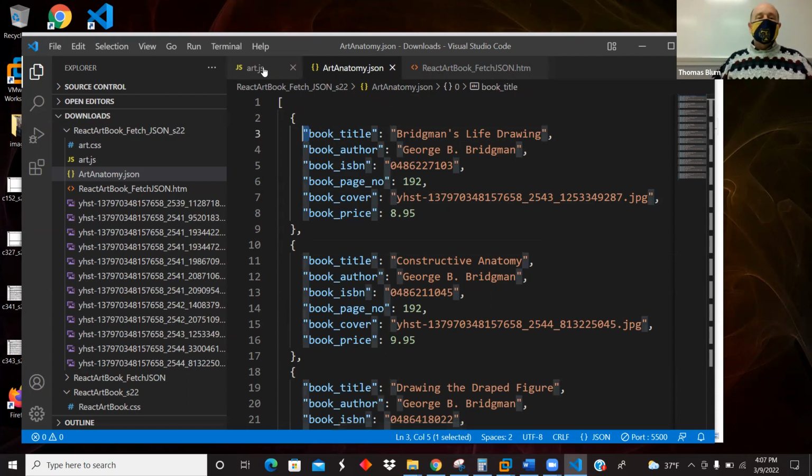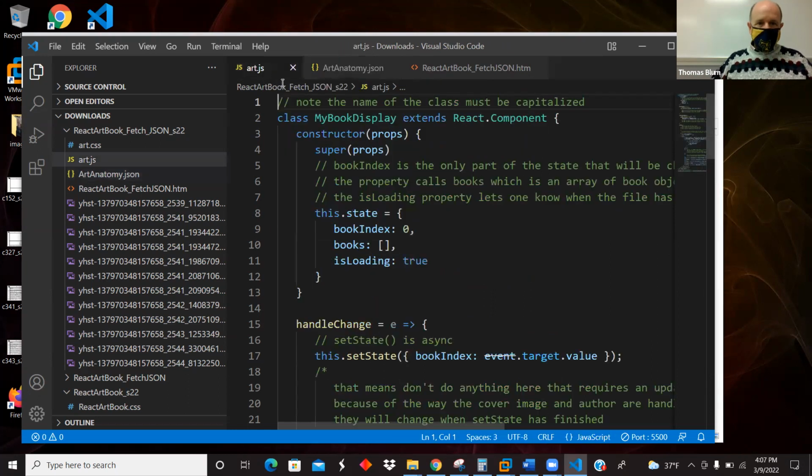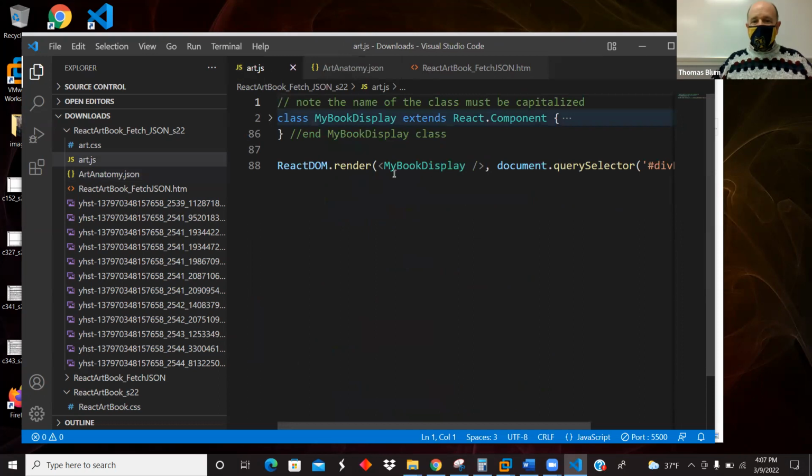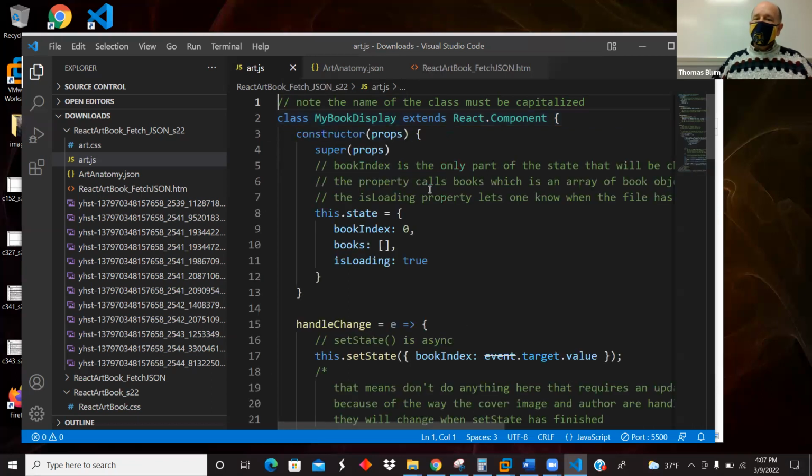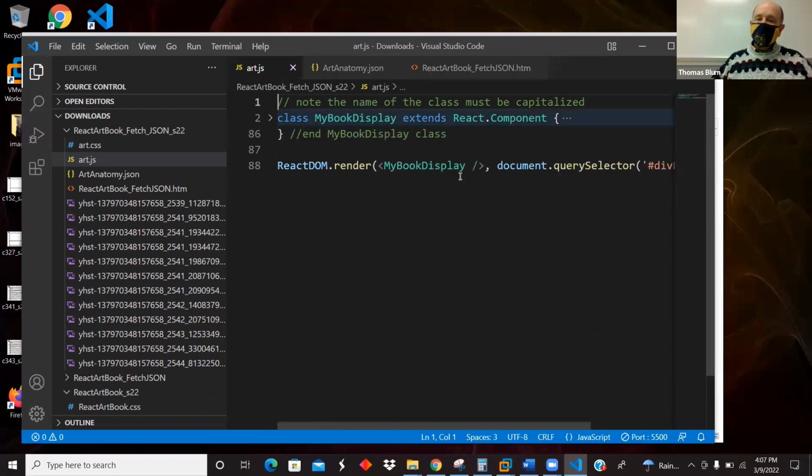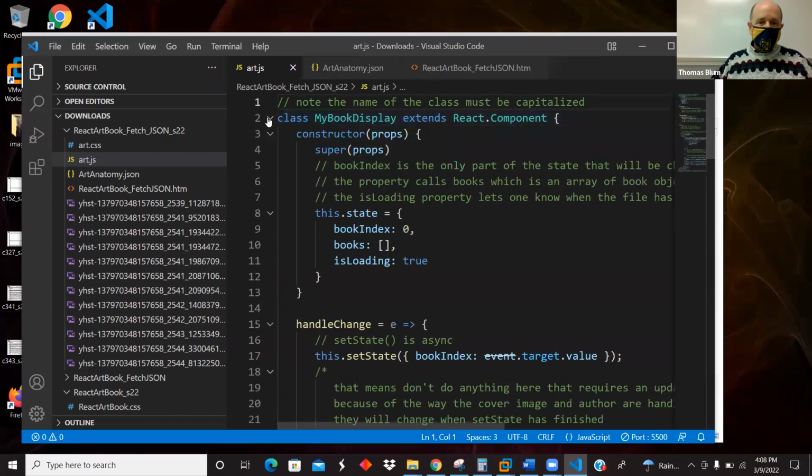Okay, let's get to the JSON. I have a class, and then I make an object of that class and put it on the page. So everything's in the class. Almost all the stuff's in the class, but it is a class. If you don't make one of the things and put it on the page, you're not going to see anything. Okay.